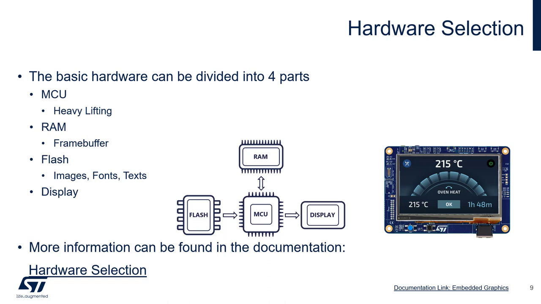When designing our graphical solution, we can divide our hardware into four basic parts directly related to embedded graphics. One is the MCU, which does all the heavy lifting — the computation, transferring data from flash to RAM, and RAM to the display. The RAM is where we store the frame buffer, and the flash is where we have our images, fonts, and some of the code we are executing. Our display is where we show what we are creating. The flash and RAM can both be placed as internal memory within the MCU, or as separate external hardware components.